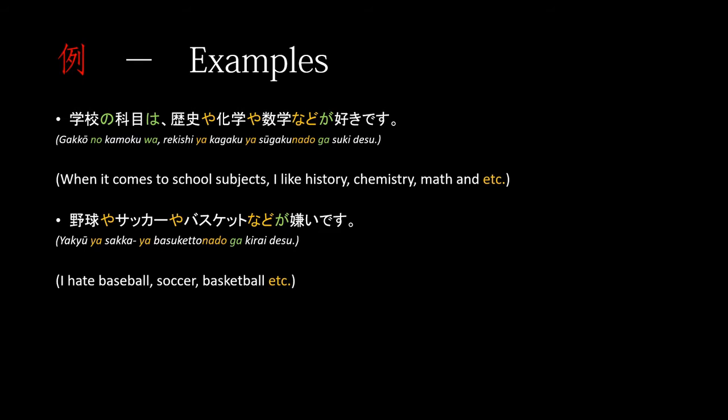Perhaps there are at least 5 more school subjects that the speaker likes in the first sentence, and the same can be assumed for the sports that the speaker hates in the second sentence, perfectly illustrating why ya here is absolutely necessary. Or, in short, we can say that it is essentially the usage of ya to show a list of numerous objects in the background, with only a few serving as an example in our sentence.